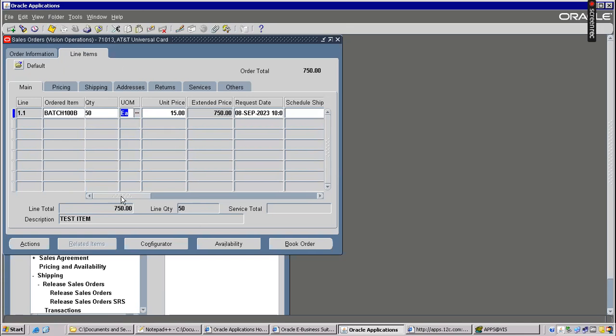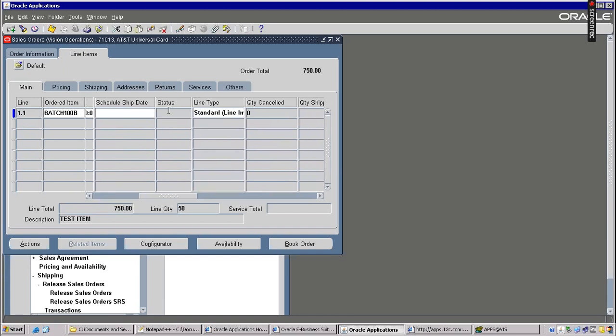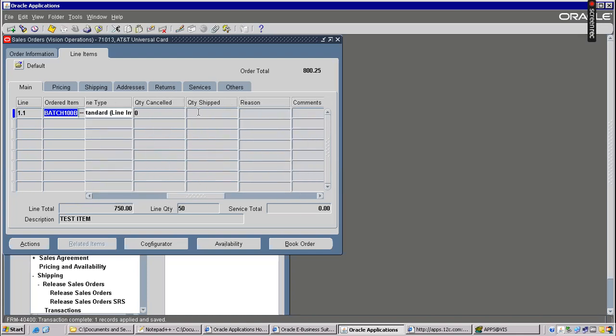Another thing here is, do you see the status column? After saving, whatever the derived columns are there. See, quantity shipped. We haven't shipped anything. But after interface trip stop only, this quantity shipped column will automatically be updated here. And some scheduling related also.